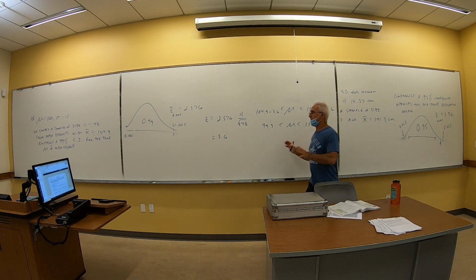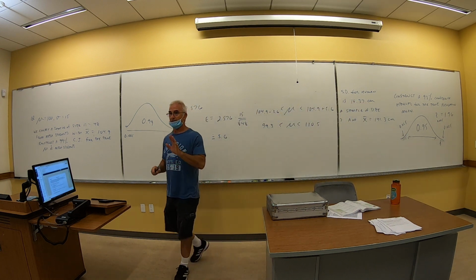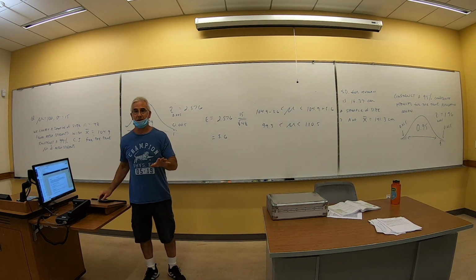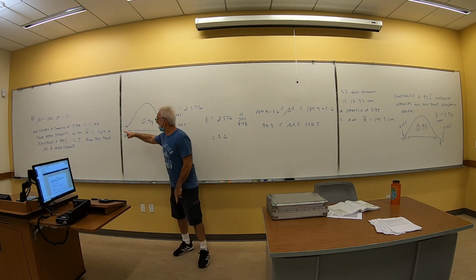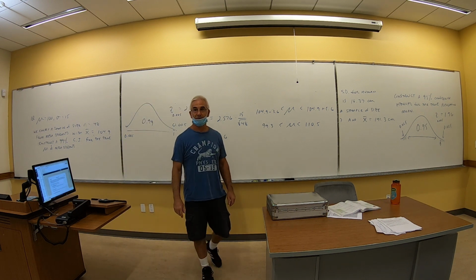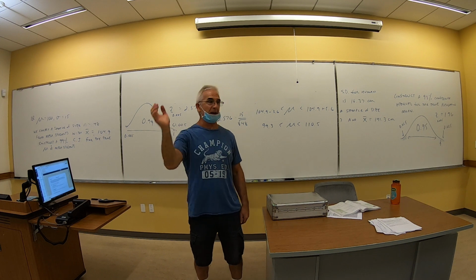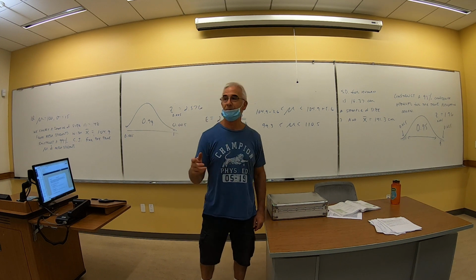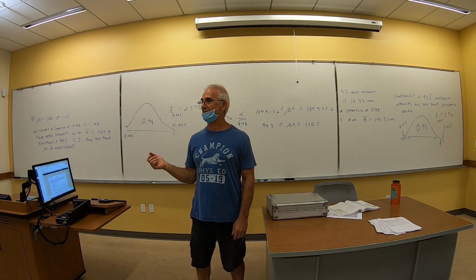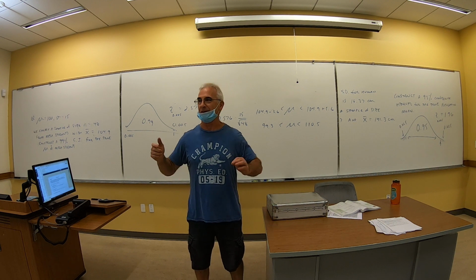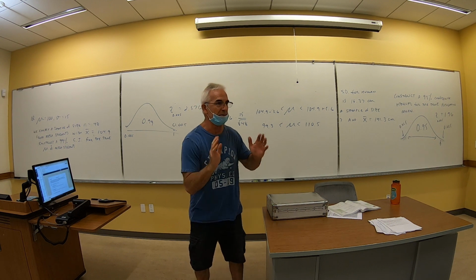Now, what it means to say 99% confidence, here's the simplest way of thinking about it. You collected a sample of size 48 from a large population. Then you collected a different sample of size 48. Then you collected size 48 samples for the next 10 years. I mean, you collected thousands and millions and bazillions of samples of size 48.